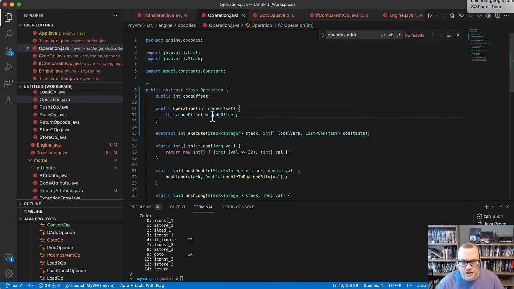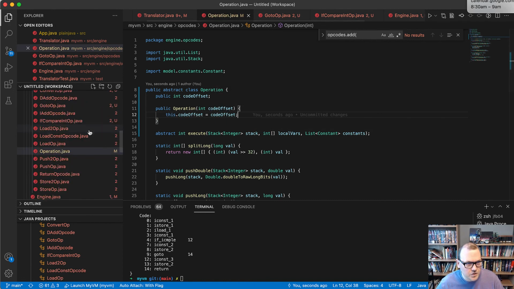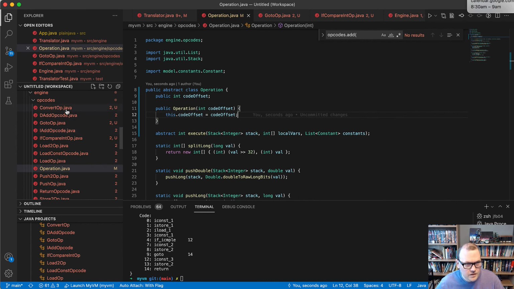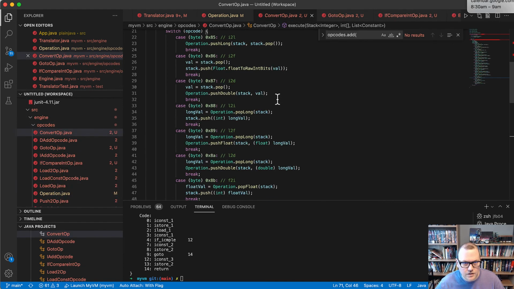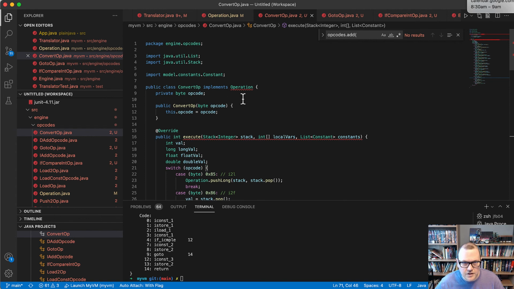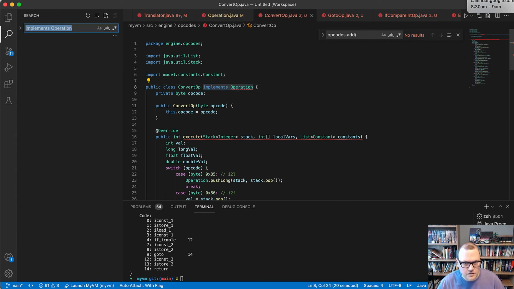And that means all of our operation classes don't compile anymore. So we're going to have to add this code offset to all of them. Good times.